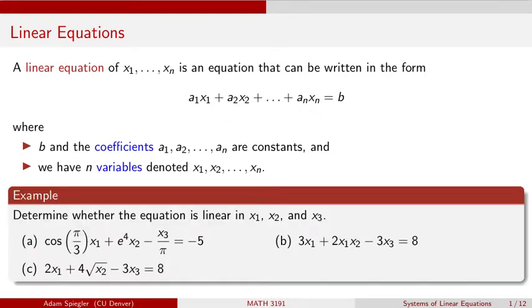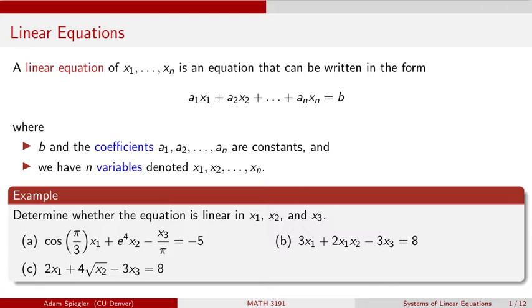And so let's consider the following example down below. So here are three different equations given in A, B, and C. And so for each of these equations, we want to determine whether it is linear in the variables x1, x2, and x3. So you may want to just pause this video just to make sure you check your own understanding, but I'll go through and discuss each of these right now.